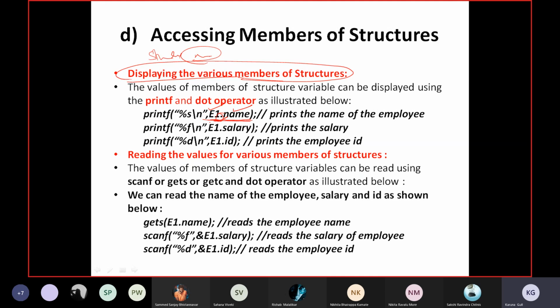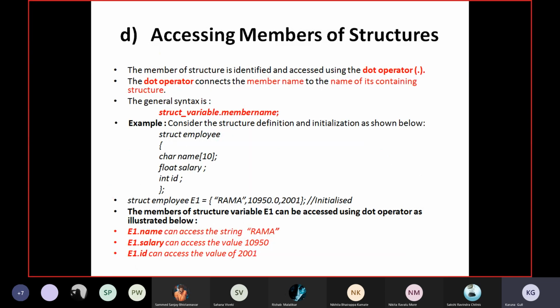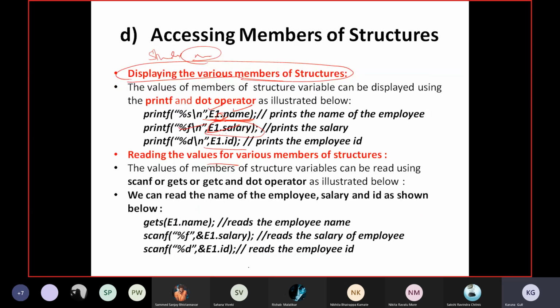So E1 dot name is going to print the name of the employee. E1 dot salary helps me print the salary of the particular employee. E1 dot ID helps me print the employee ID. So now if you look at the previous example, it's going to print Rama, 10950 and 2001 on the screen.